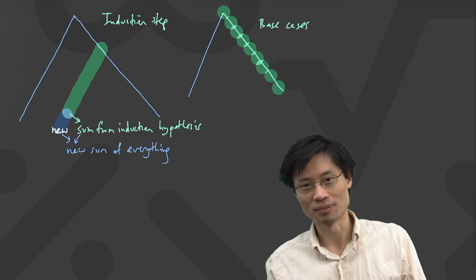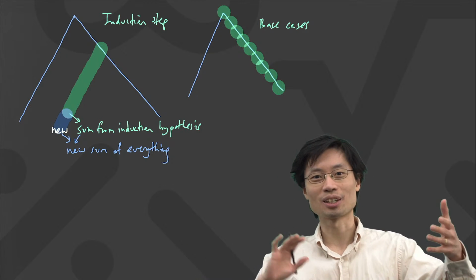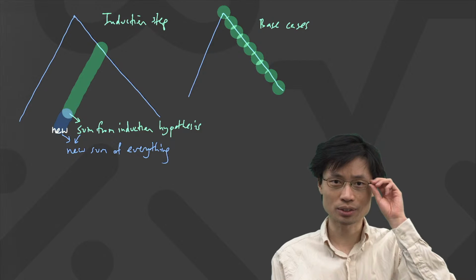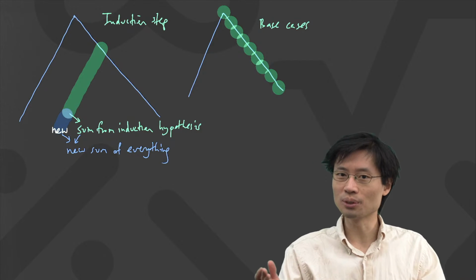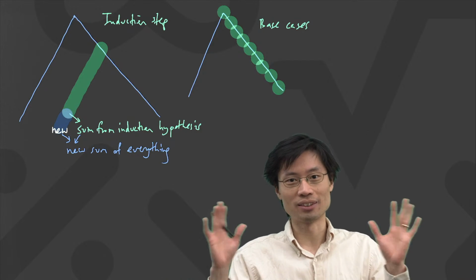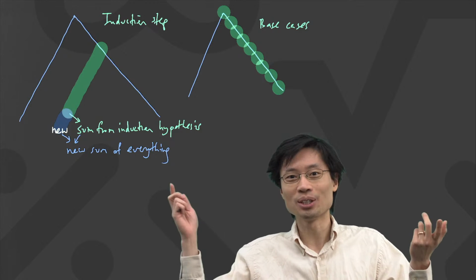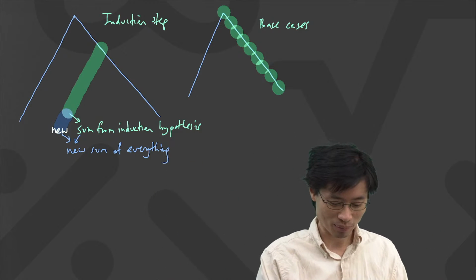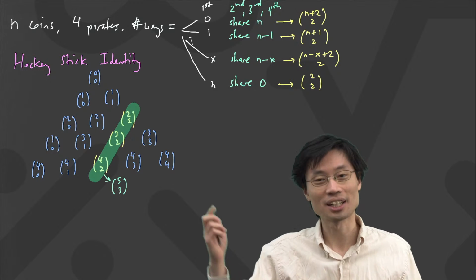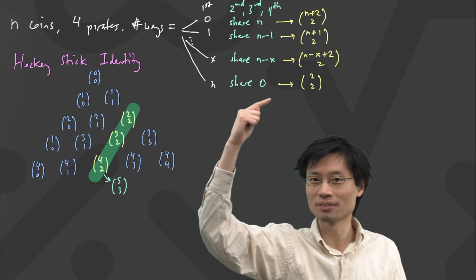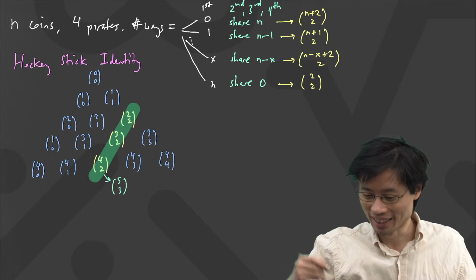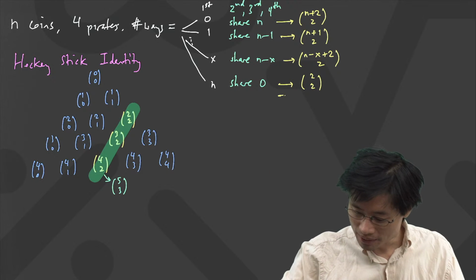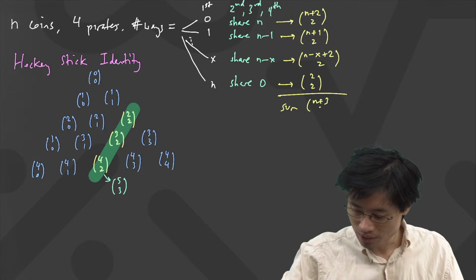I'm going to give another proof of it too. If you can tell, today we're basically talking about all these nifty things about Pascal's triangle and different ways that you can prove things, which we have already related to this pirates and gold thing. Oh yeah, and now we know why that pirates and gold thing works. If I pull back, it's just the hockey stick identity. Add up all of these things, that's n plus 3 choose 3. That's why this works. So this is sum n plus 3 choose 3.